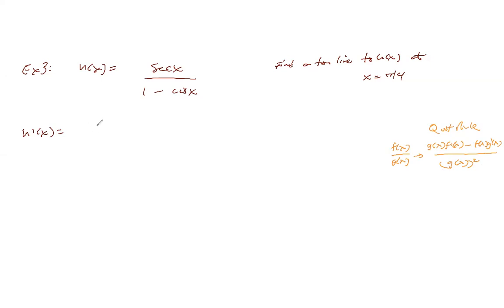All right, let's do the evaluation. So we've got denominator times numerator's derivative. What's the derivative of secant x? Well, secant tangent. I know that now. You'll know that soon enough. Minus numerator, secant x, times derivative of the denominator. What's the derivative of the denominator? Well, derivative of 1 is just 0. That's a constant. Derivative of cosine is negative sine, but there's a negative there, so this is going to be positive sine. And then all of this is divided by denominator squared.